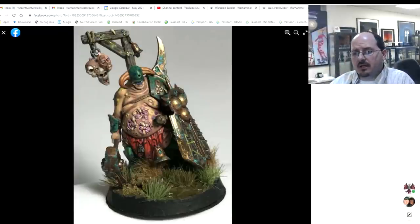And really, things like the contrast on the skin and the colors of the skin are where I see the most opportunity here. We need to bring the highlights up higher in some areas, especially up on the top of the figure, to make it more visually interesting. And we need to do more with alternate hues. So not just contrast of value, but contrast of hue as well. Having deeper, darker colors in the skin, reds, purples, especially on gross, rotten skin that maggots are literally eating their way out of. It's the kind of thing where we would expect it to be bruised, battered flesh, right? So that's really the number one thing that jumps out to me there on the model.